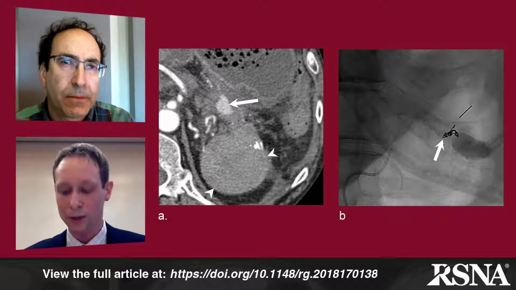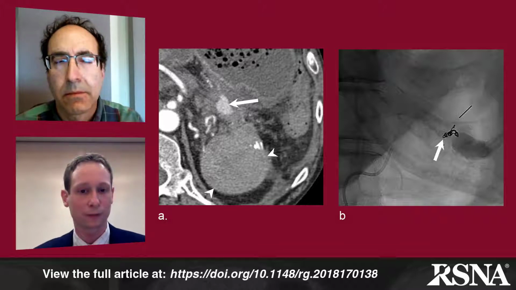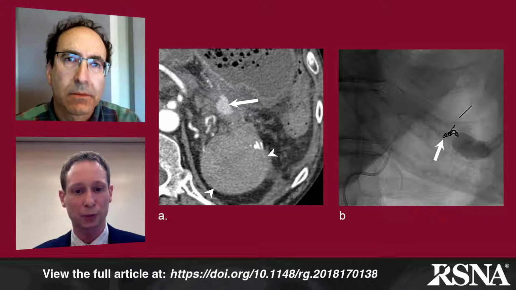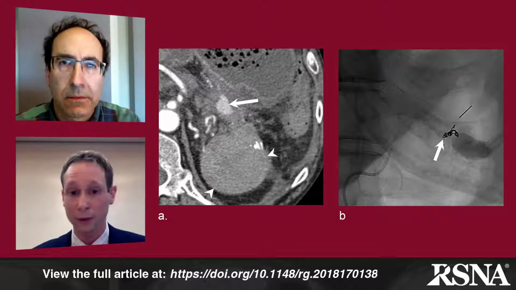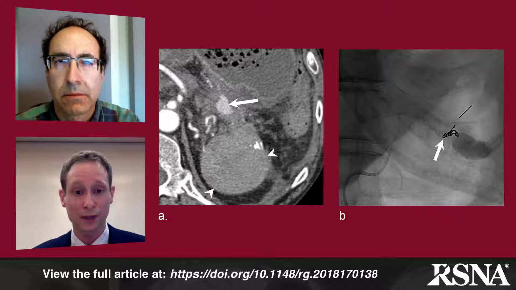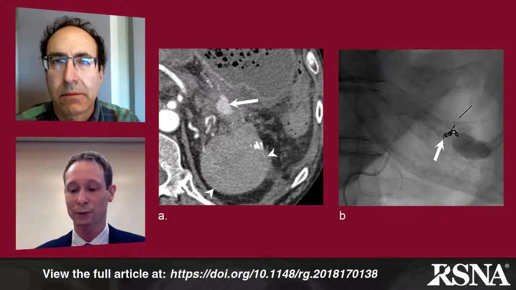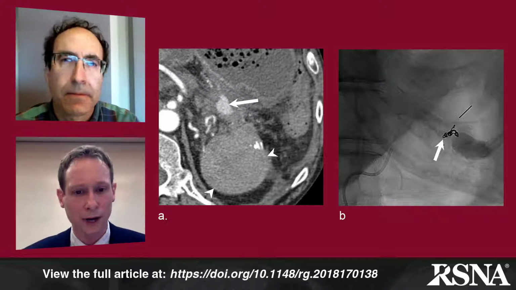And this highlights a really important and helpful aspect of CT angiography in patients who are complicated or have confusing histories. Not only are we going to evaluate the entire GI tract within the abdomen and pelvis, but we also get a chance to look at all of the solid organs, and we get a chance to look at other bleeding sites such as the retroperitoneum or the abdominal wall. And so in this case, that was very helpful to the primary team. They ended up going on to fluoroscopic angiography where the pseudoaneurysm was again seen and embolized.